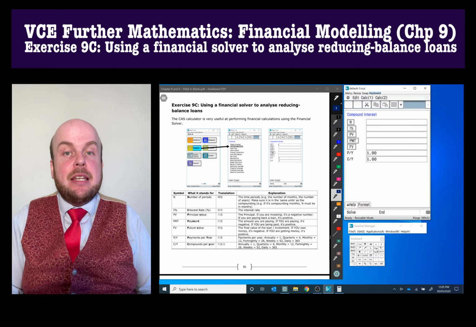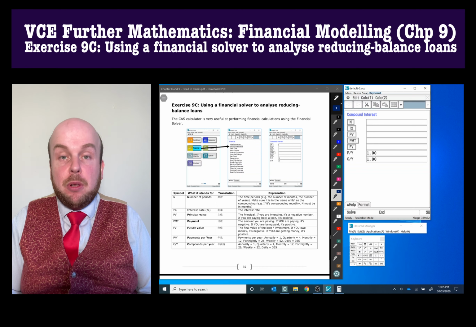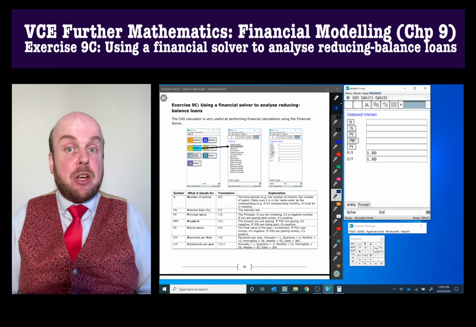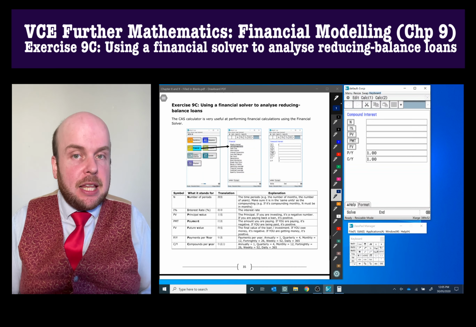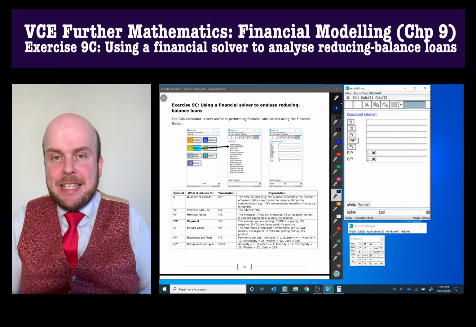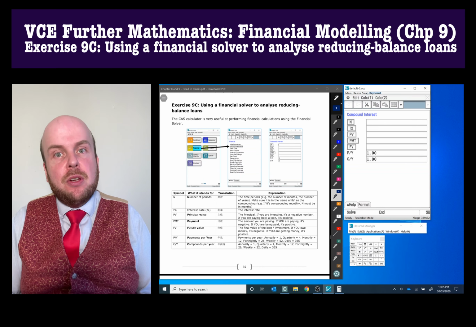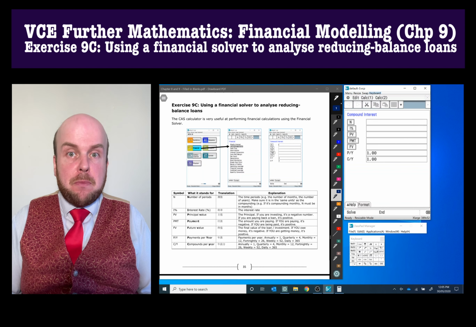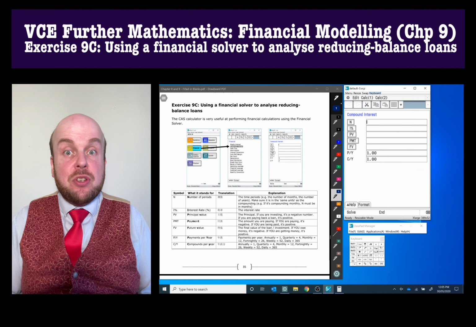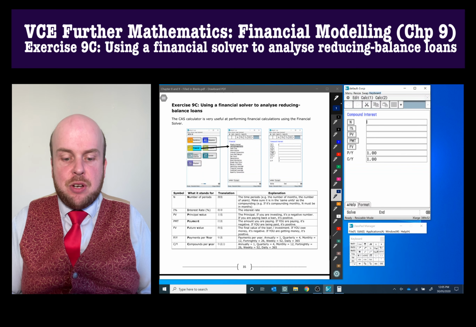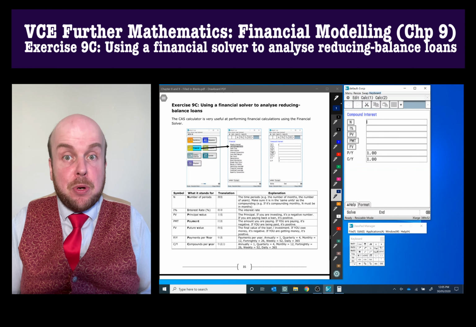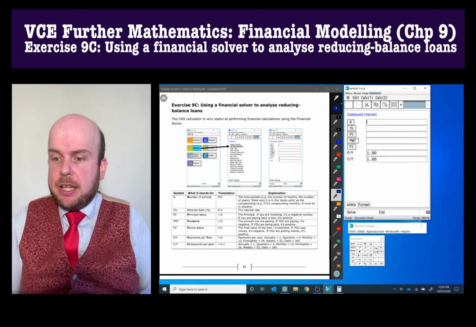The N at the top is the number of periods. So for example, if we've got a 3-year loan but we're compounding monthly, we would need to do 3 times 12. If you're having a loan over 20 years and it's compounding weekly, yes, it will be 20 times 52. I percentage, you could possibly guess, means the interest rate, and that's just the ordinary yearly interest rate. You don't need to do any calculating or any dividing. Just put the yearly interest rate, the nominal interest rate.